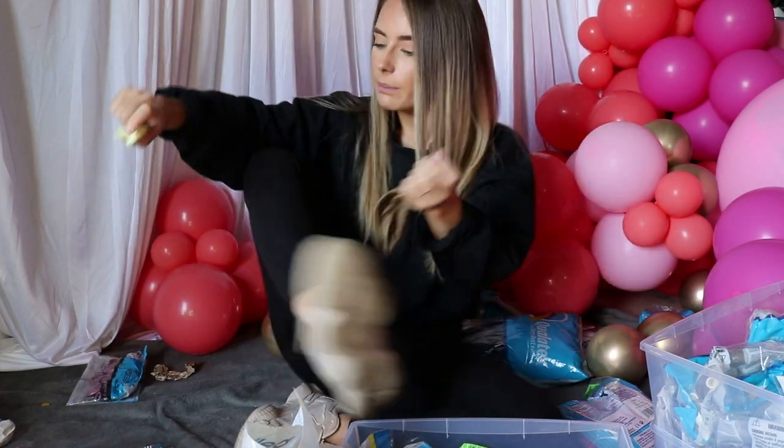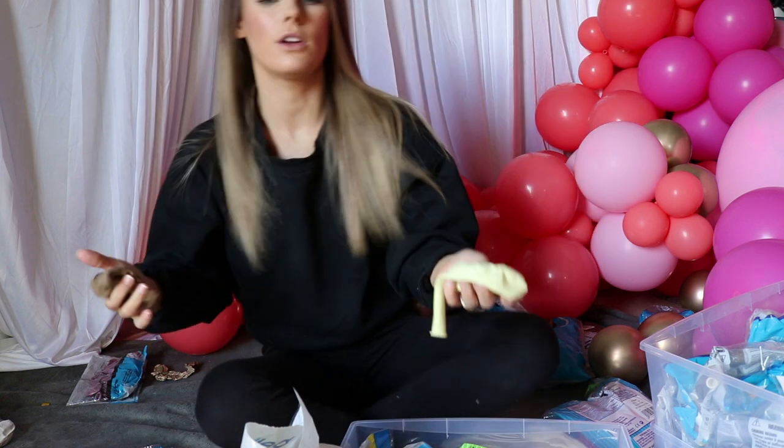So I just thought I'd quickly let you in on that little top tip, because although they're a bit of a nightmare, these are a really good shade. But anyway, enough of me rambling, because I really want to get this done. So, yeah, I will see you in a second.